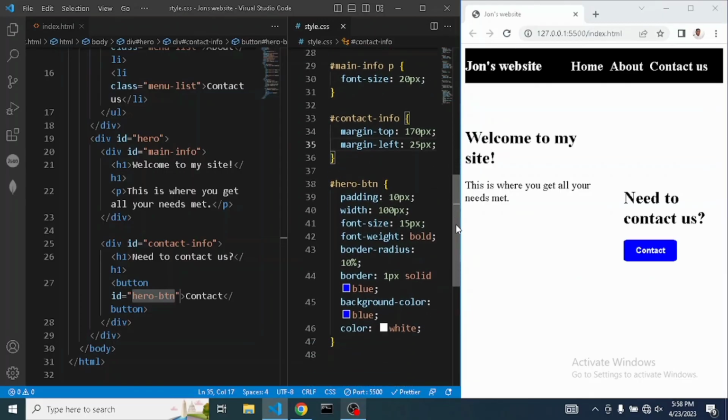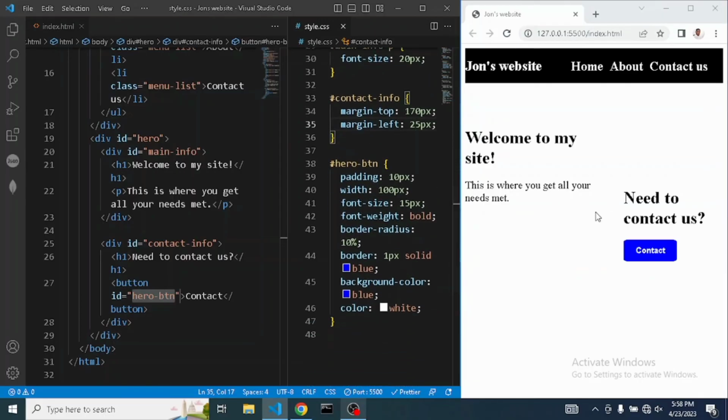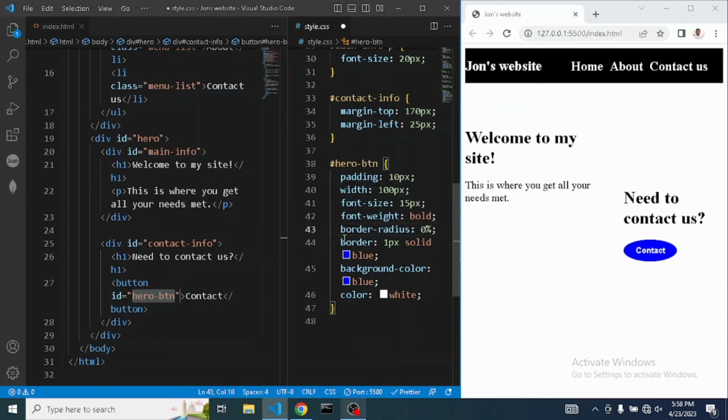So hopefully with this you've gained a basic understanding of how to use stuff like padding and the border radius. Border radius is basically used for making the edges to be curvy. As it's 10%, you could make it 50% if you want, depending on your taste. So this is 50%. This is 10% back.